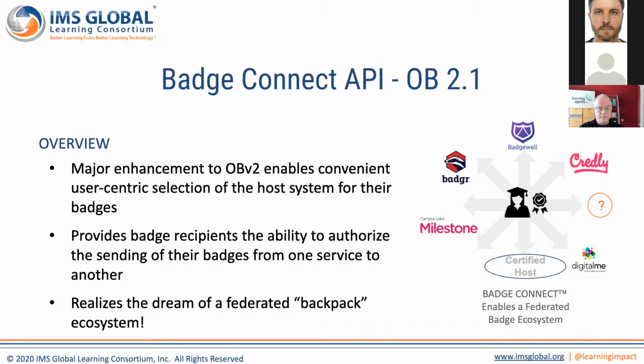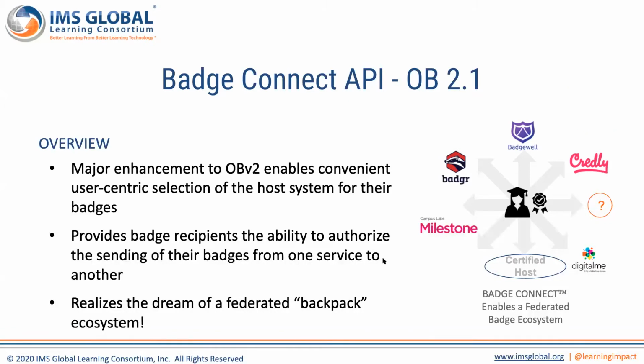So if I have a portfolio in the Campus Labs milestone system, and I'm getting badges from Badgr and Credly based on my achievements, I can set up an authorized connection and say that any of my badges that are coming from Badgr and Credly should end up in the milestone portfolio. And Nate's going to go into a deeper description of how that all works in just a moment.